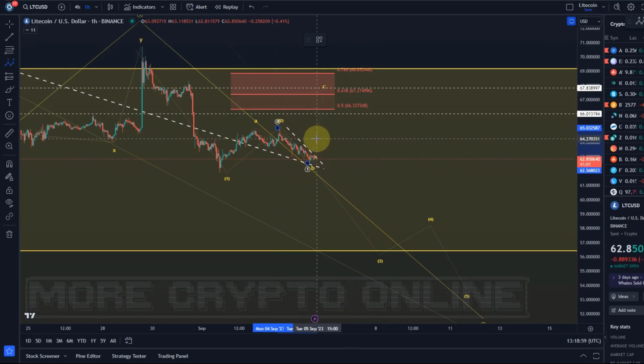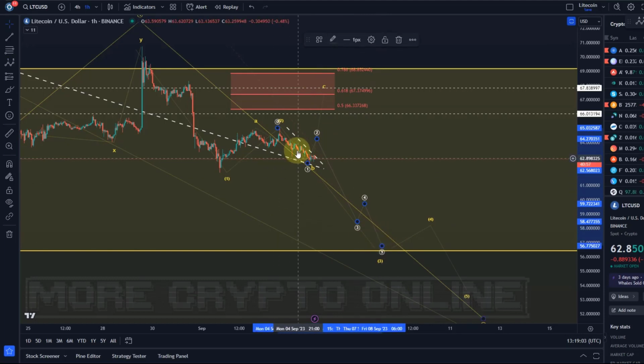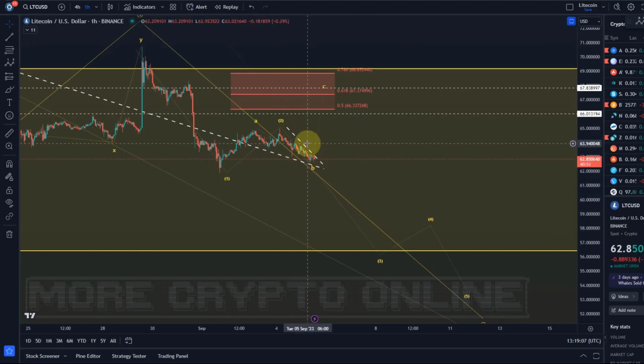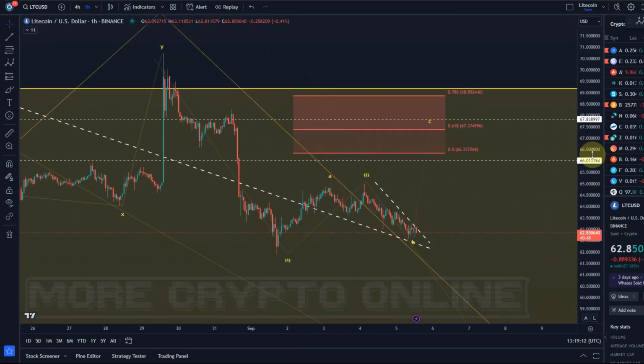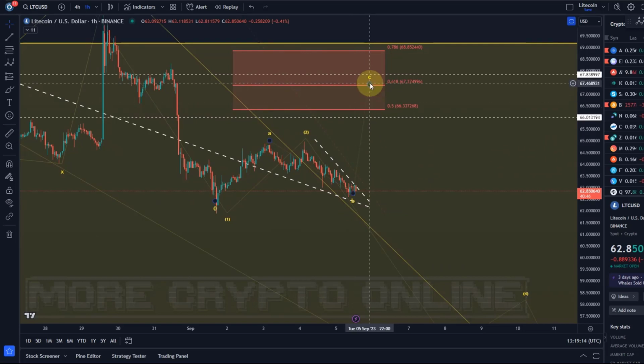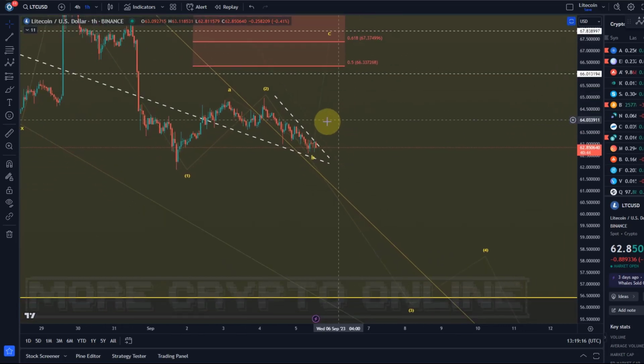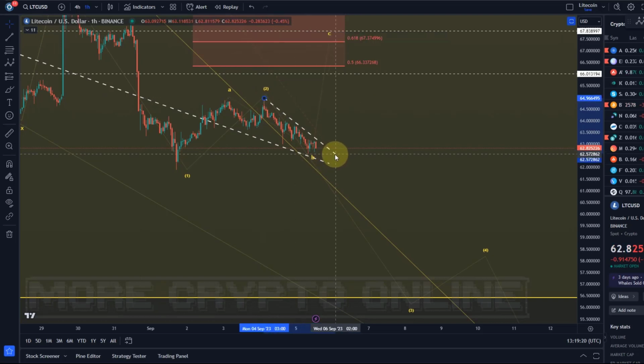So we would expect a bit of a break to the upside here in a wave 2 retracement, and then it should do this. So either way, I think it would be reasonable to expect here a break to the upside of the wedge pattern. It's just that in a C wave, it would be quite an aggressive move up most likely. And if this is really just a small diagonal to the downside, then it would just be a very shallow and short rally.